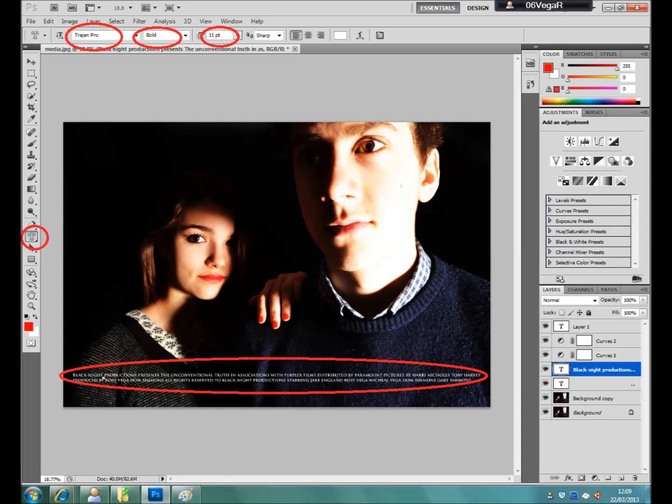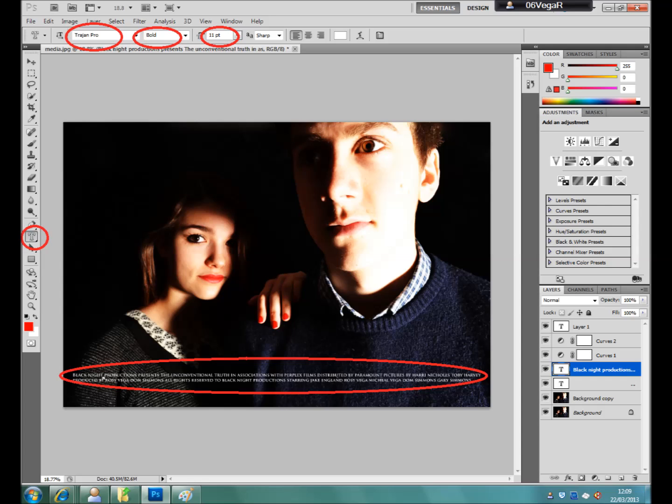And then I decided that I was happy with the basics of the picture and wanted to add in text, so I selected the text button, which is shown here, and I clicked near the bottom of the picture and added in the text that you usually see at the bottom of posters, talking about the distribution, production and the rights reserved for the film and who made it and who directed it. So I added all that in.